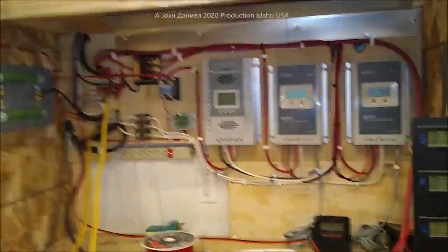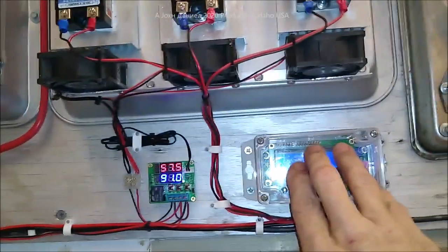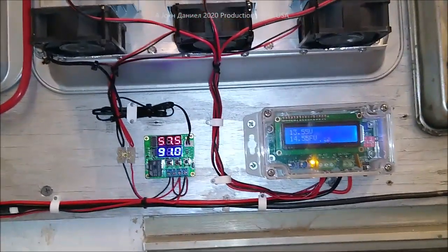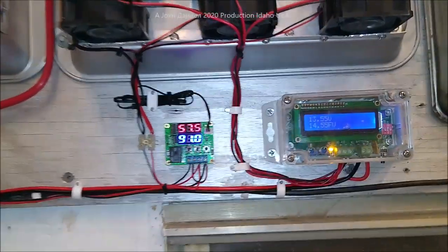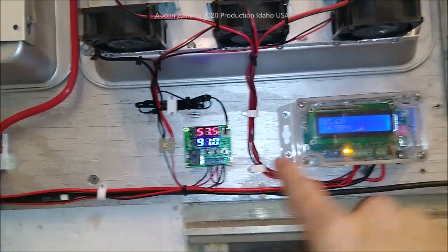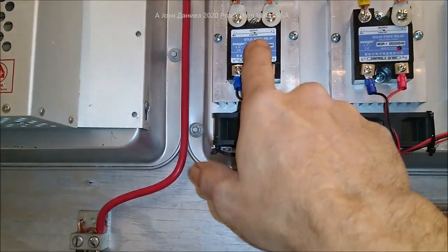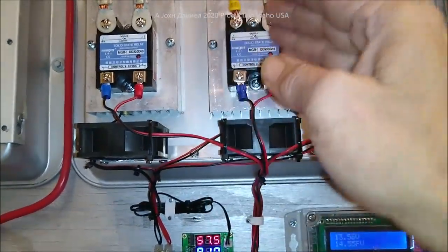We'll cut back our power because we won't need it — it'll just be diverting all the time. We're also going to go automatic on some of it. A lot of guys want to know how to do this, and you can get this controller — you don't have to have the case for it, you can buy a regular case and put in standoffs and mount it. But that's a purpose-made Bud case — I'll try to find the link for that case too. This little temperature controller is set up so that when my SSRs divert: this one with the heaviest load is 500 watts on a 60-amp SSR — that's about as far as you want to push one. This one is 400 watts on a 60-amp, and this one here is 300 watts on a 40-amp, which is fairly high for a 40-amp.